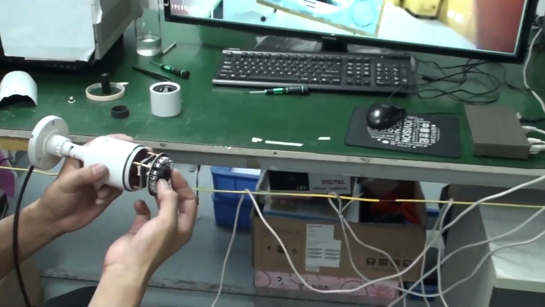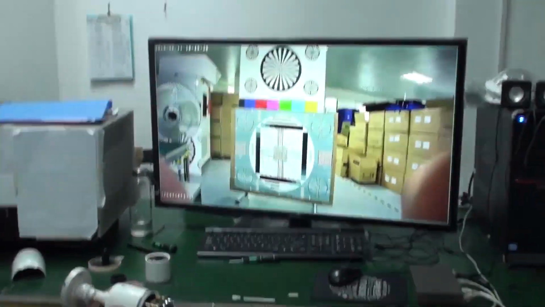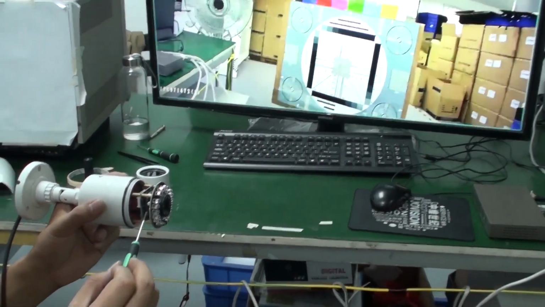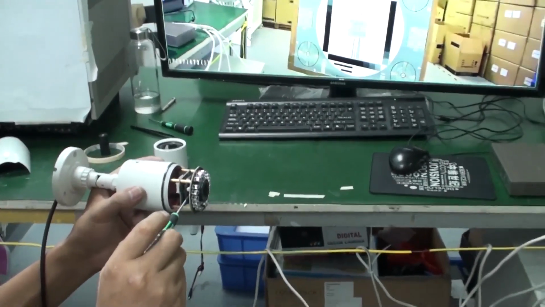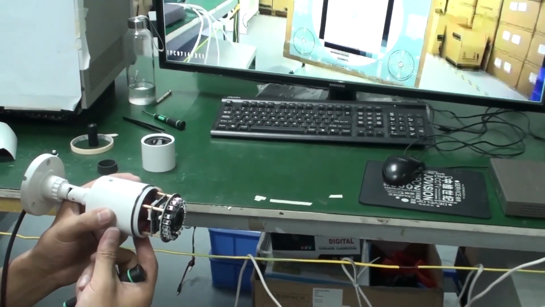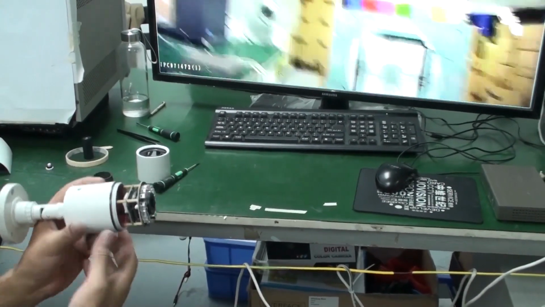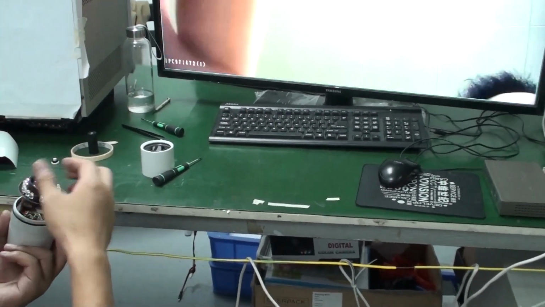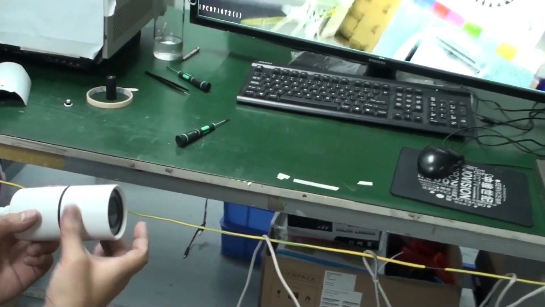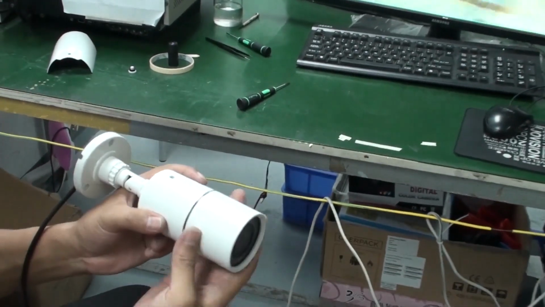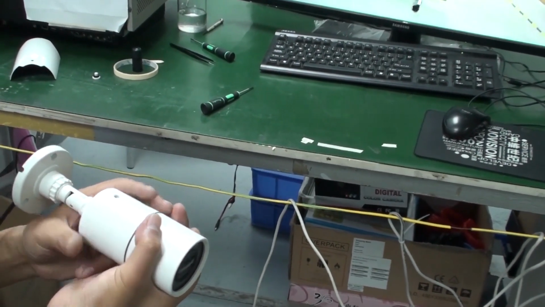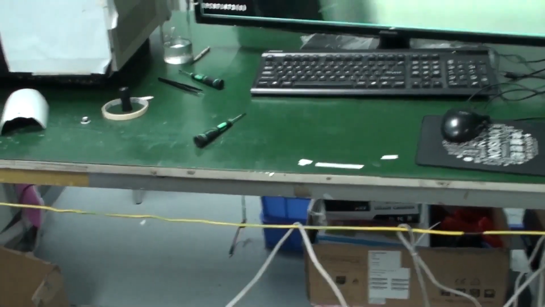Okay, so here we are now with the camera on the test rig, running on a PC with Windows XP. So here we have a test chart for the lens adjustment. This particular model is a fixed lens, not a varifocal. So the lens has to be visually adjusted so it's perfectly in focus. And of course that's then locked into place. We have the rubber seal that goes onto the lens, and the glass part is reattached to the actual bullet front cover. Hand tighten adjustment, reasonable pressure, so it compresses the O-ring.